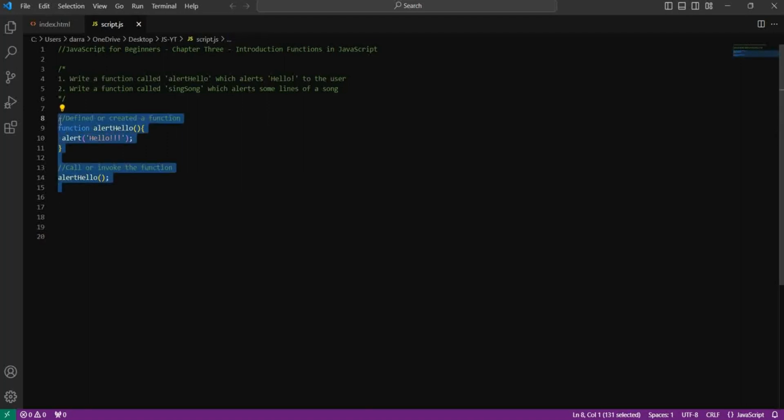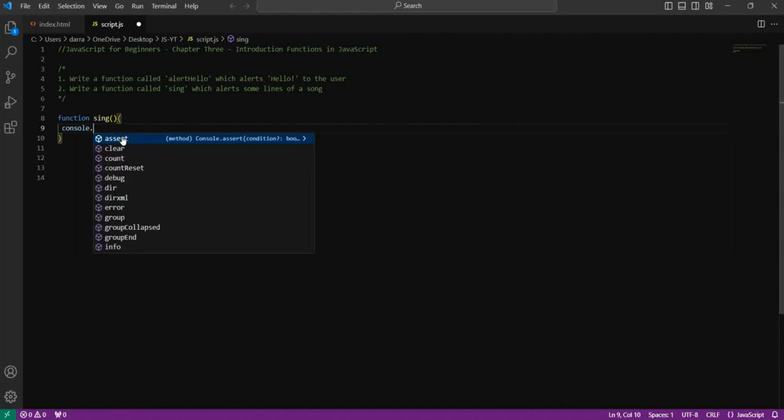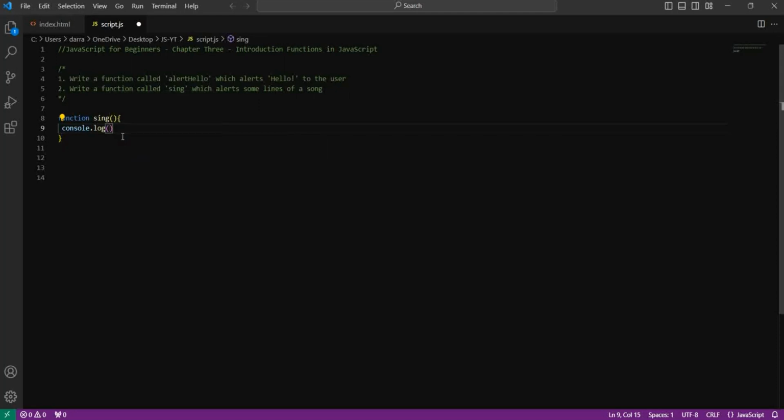So that's awesome. Just for a bit more practice, let's create our next function. It's called sing song or something. So we could say function singSong. It can just be sing, by the way. We'll make it a bit simpler. Let's just delete that there. Okay, awesome. So we have our parentheses, and this time instead of just having one single line of code, we'll do multi-line. So this is a multi-line function, a function with more than one line of code.